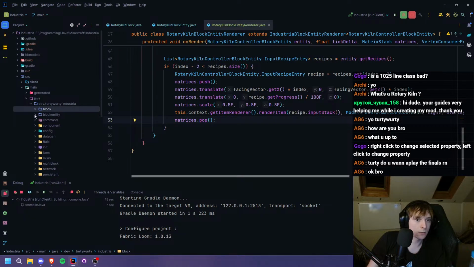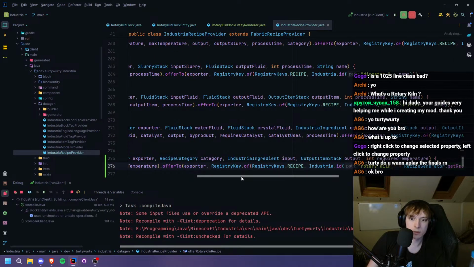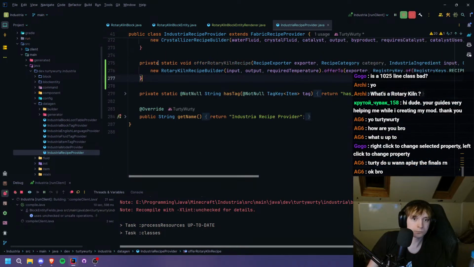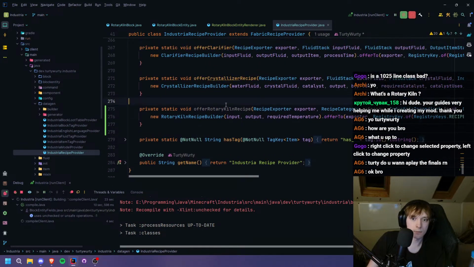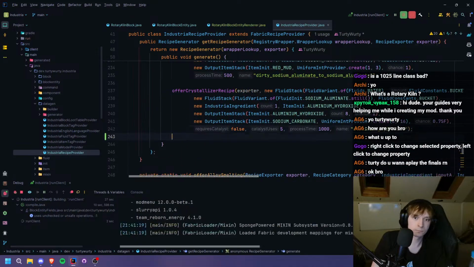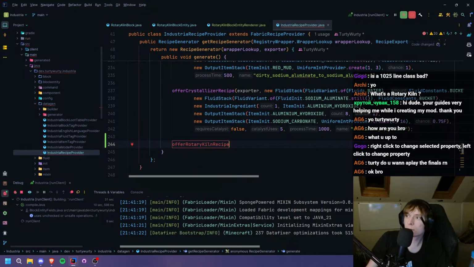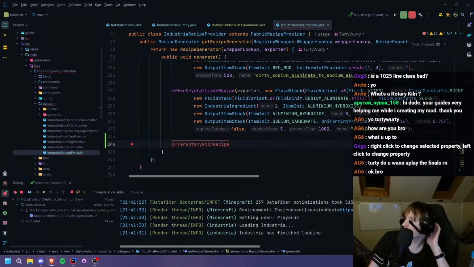So let's do that. Let's come into data gen, come into recipe provider, and yeah, we're just gonna call offer Rotary Kiln recipe. Now I don't think I actually have the output of this yet, nor do I actually even remember what the output is, to be honest.